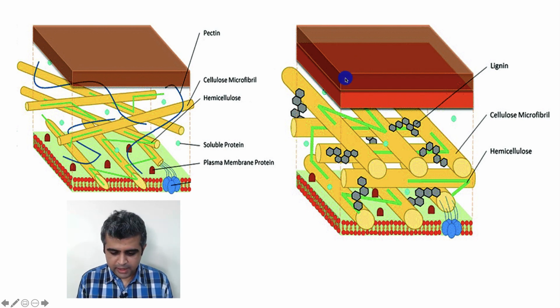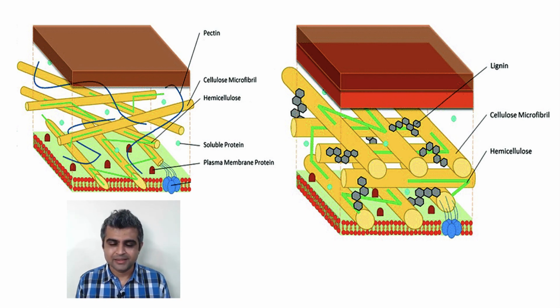So you will notice that this, which is at the top, is your middle lamella. This structure which you see here is the primary cell wall. This entire primary cell wall has become crushed here, and this which you see here is the secondary cell wall. So I hope that this structure now is clear to all of you. And with this we finish everything related to the cell wall in extreme detail.